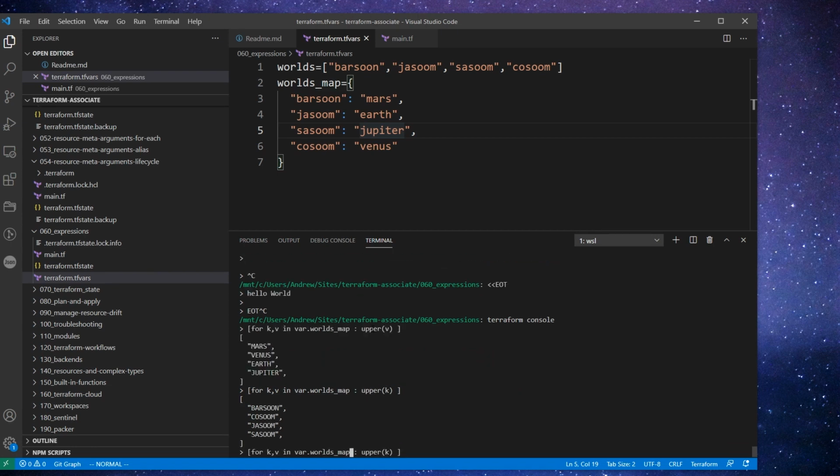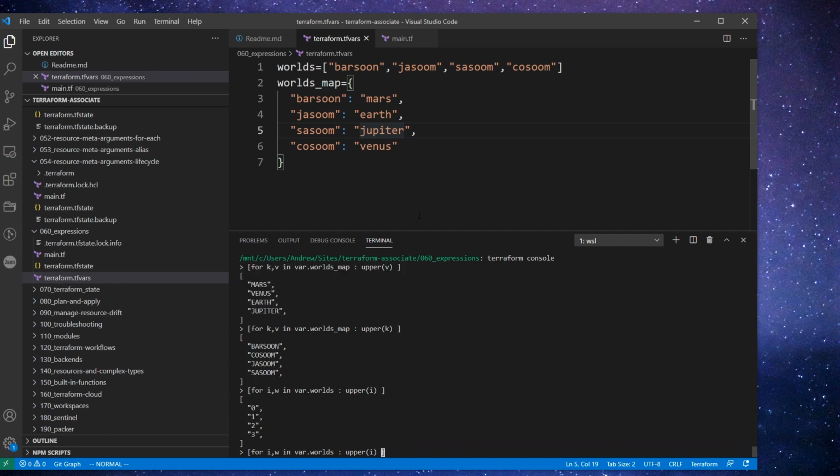Now, I didn't show you this a moment ago, but if we do worlds here, we can specify an index. The index comes first and the value, like the world, is second. So notice that i is a number, the index of it, and then that is the value there. We could probably also return this as a map. Notice that square braces are going to give you a list, and curlies are going to give you a map, which correspond to their actual data structure.